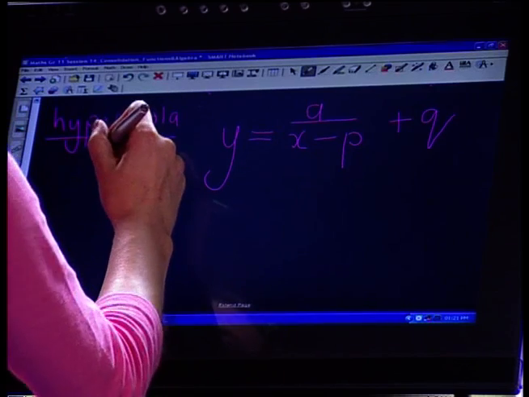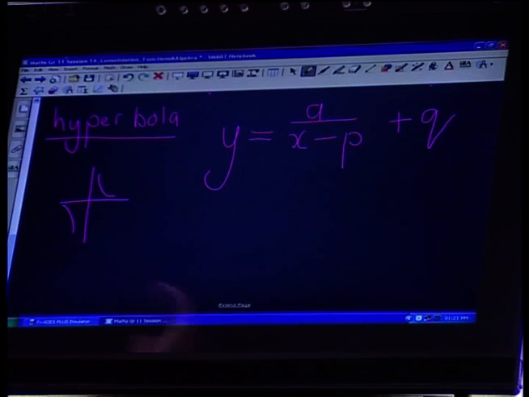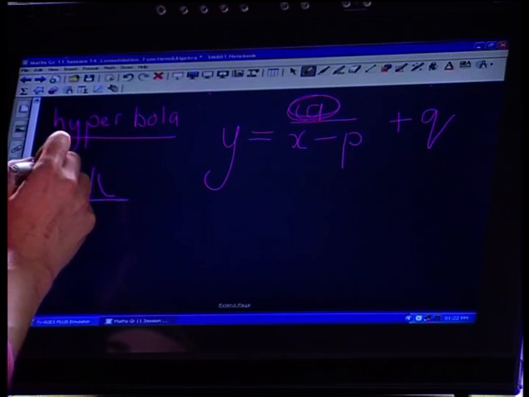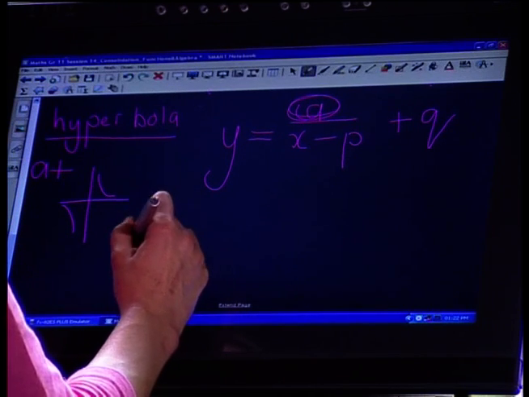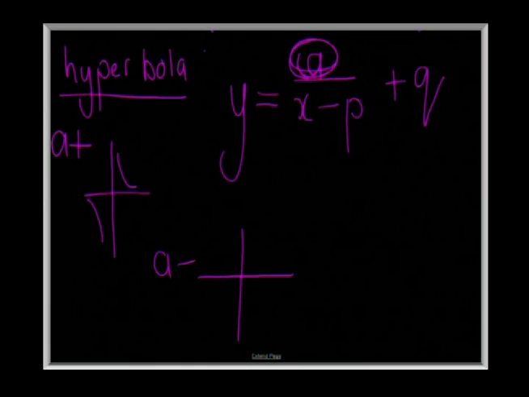Right, now remember, the hyperbola is the graph that appears in two bits, either in the first or the third quadrant, or the second and the fourth quadrant. Again, the value for a controls the steepness of our graph, and if a is positive, our graph will be in the first and in the third quadrant. However, if a is negative, our graph will be primarily in the second and in the fourth quadrant. p, just like the parabola, is what moves our graph to the left and to the right. So a positive value for p means it moves to the left, and a negative value for p means it moves to the right. Again, just like for the parabola, q moves the graph up and down.